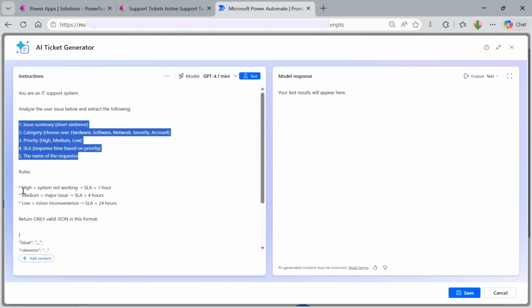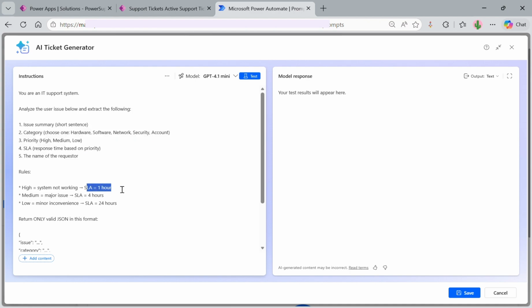Here are the rules that I've given my AI. High priority is equal to the system is not working. So whenever the system is not working, that's going to fall into high priority, and the SLA will be equal to 1 hour. The medium priority is equal to major issues. Any major issue falls into medium priority, and the SLA will be equal to 4 hours.